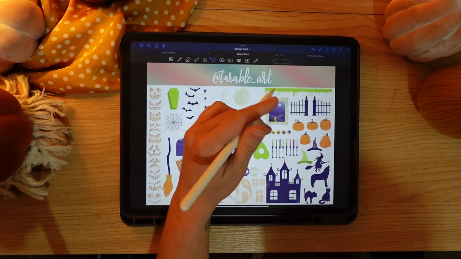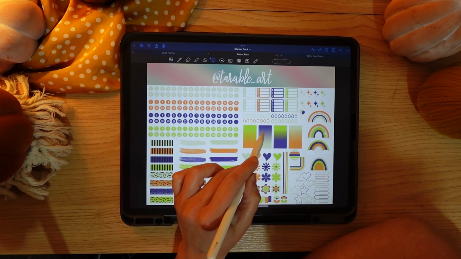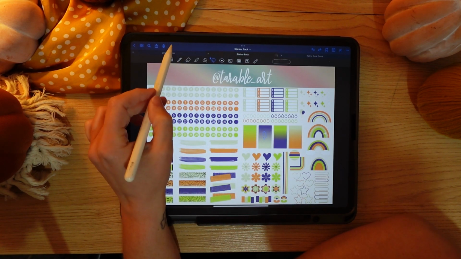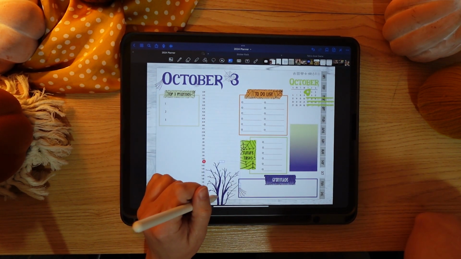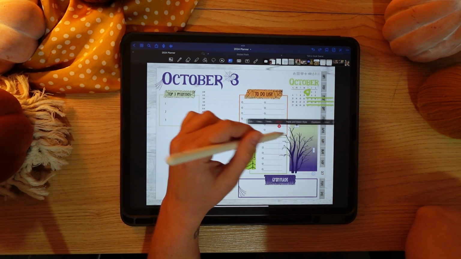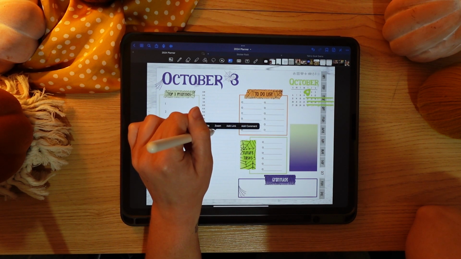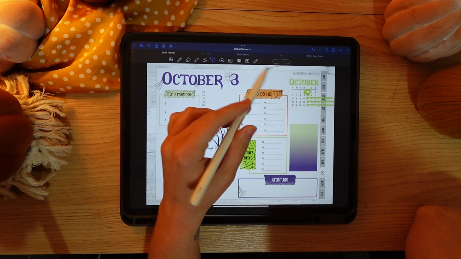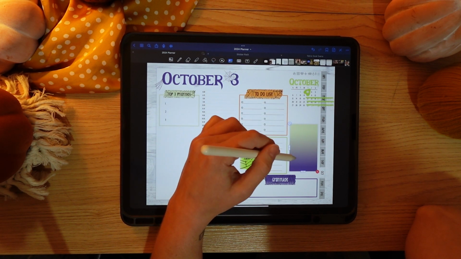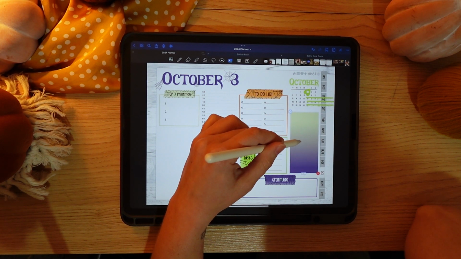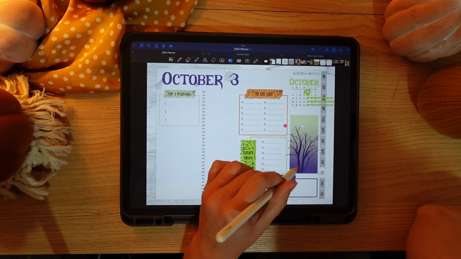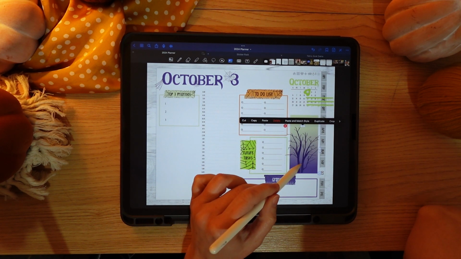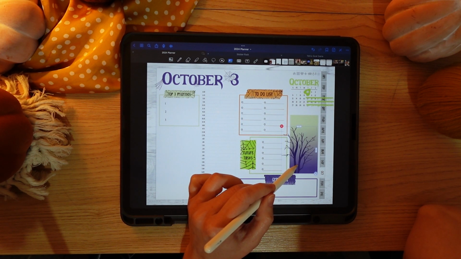And then, let's see. Oh, I like this scene. Let's copy this one. Okay, so what I'm gonna do is take this one and cut it so that I can paste it on top. And I am going to use my image tool, and we're just gonna size this up. Not super big though, because I am going to add a little washi tape, and I kind of want it in the background a little bit.